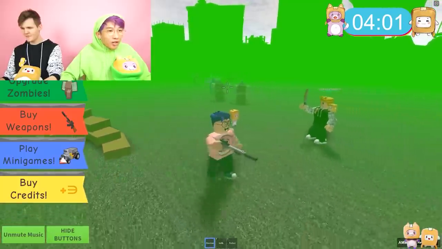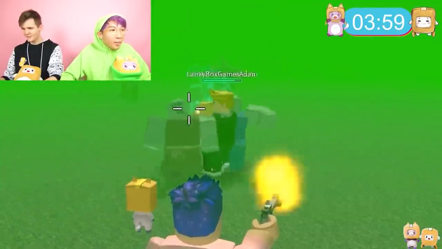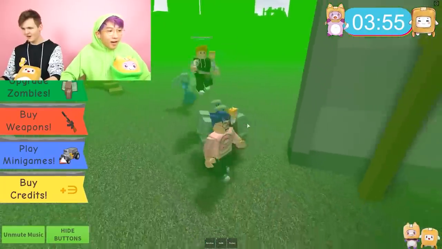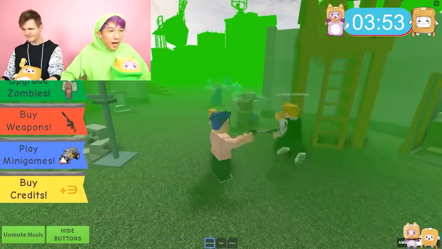I'm just going for the melee attack. No, don't die, Adam. I'm taking cover. They're getting faster. They're getting closer to the thing. Uh-oh. Attack them, Adam. Uh-oh. Attack them. Line them up. Do it. I'm reloading.